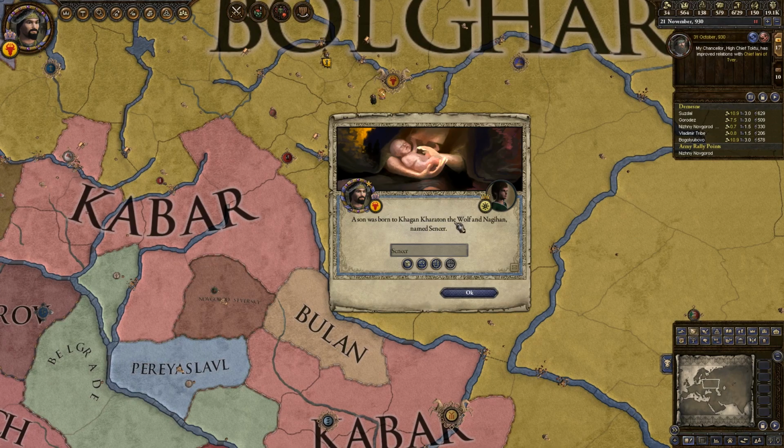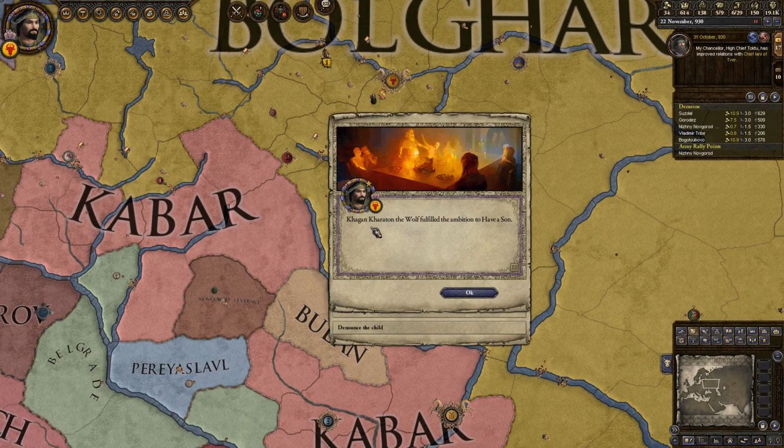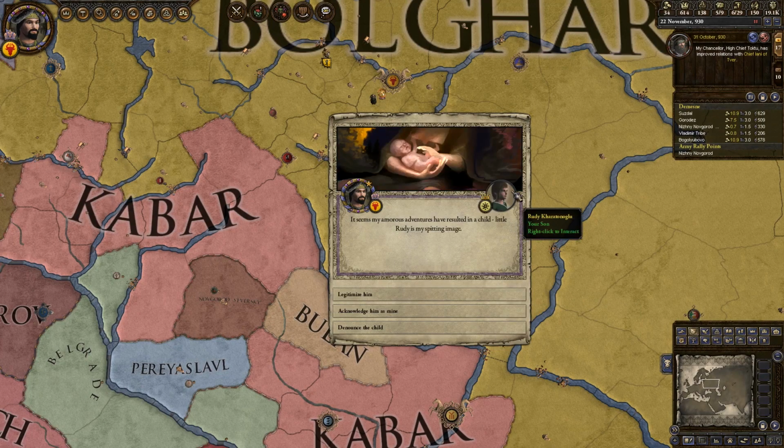Ah, we had a son named Censor. Hey, so let's go ahead and name this son after the viewer who wanted a general. We'll go ahead and rename the heir. So we'll go with Rudy as the kid's name. Alright, we've fulfilled the ambition to have a son.